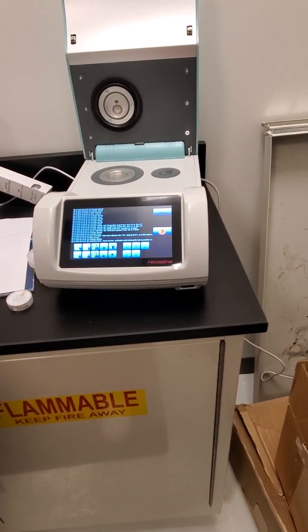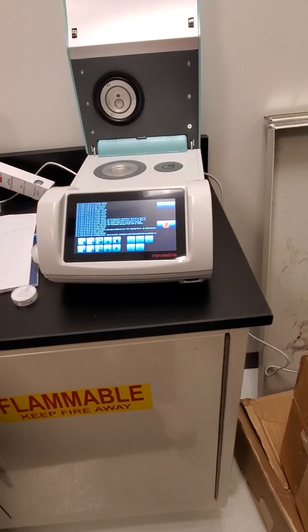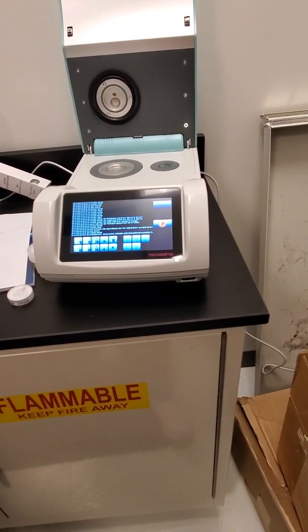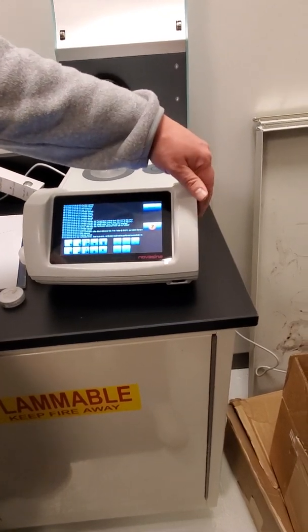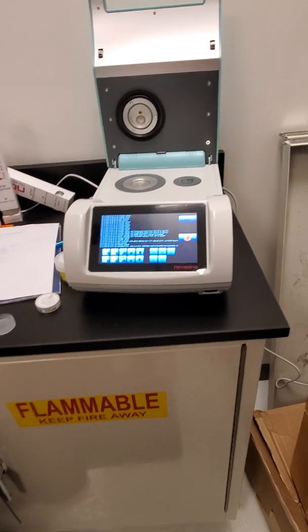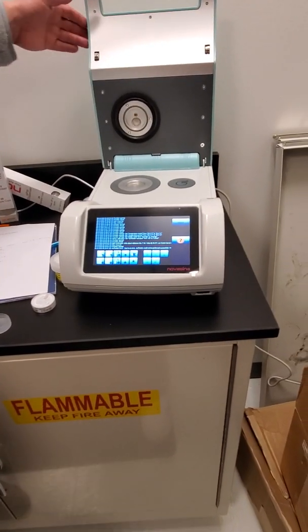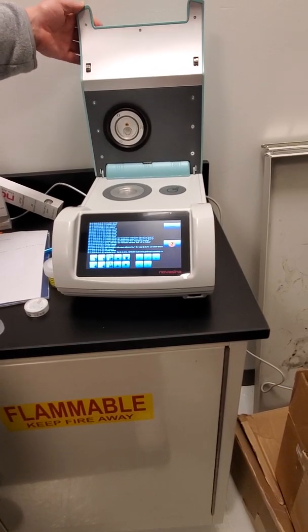You can hook it up to a printer. You can hook it up to a computer, and with software, you use the software to gather it. You can put it into a LIMS system, and it also has an SD card right here on the side, and you can download the data to that SD card and take that. And it stores up to 10,000 readings, so every reading that you take will be stored on there.